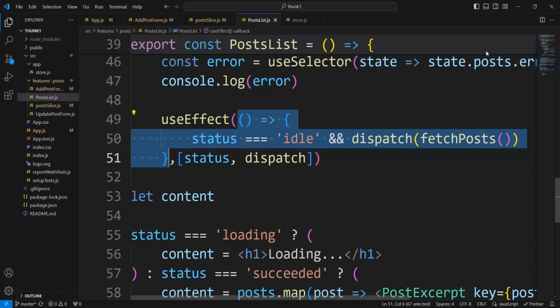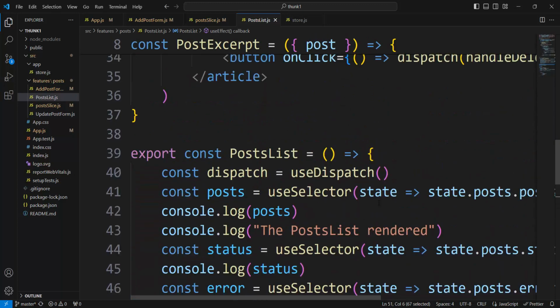So in initial rendering, initial rendering executes the starting point. Every component starts with an initial rendering, a starting point.